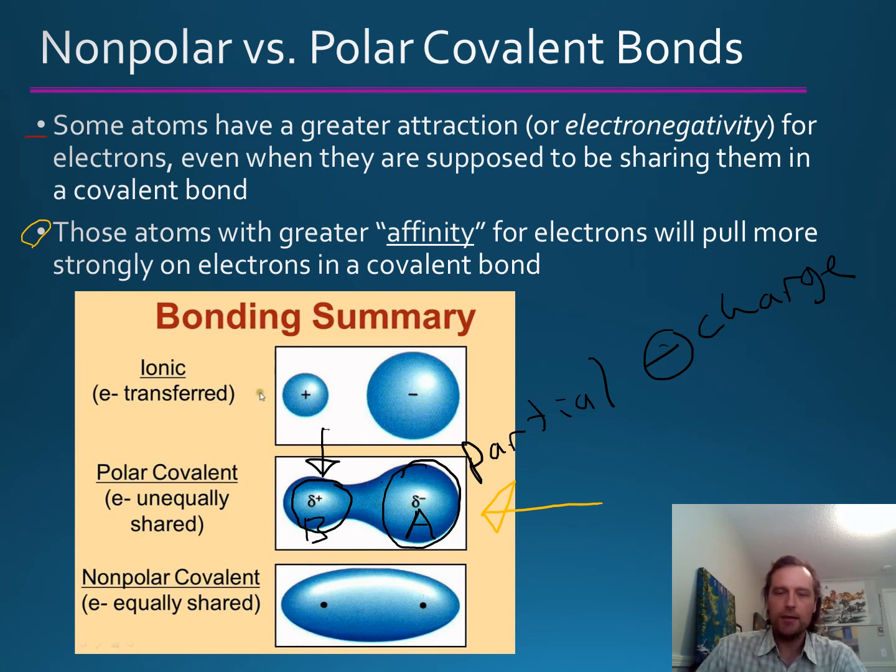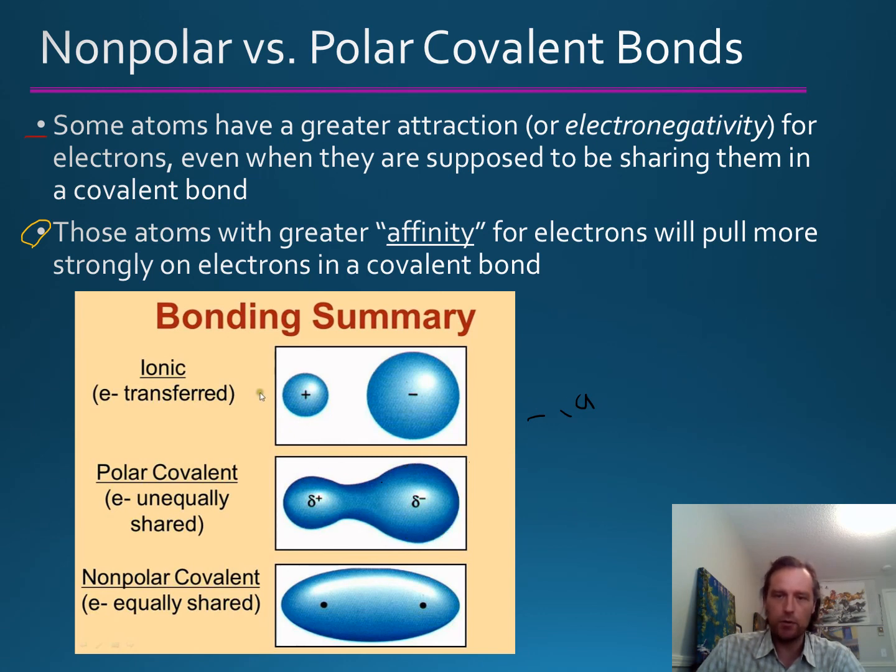Why is it that atom A has a greater electronegativity? Some of you probably will ask that. Others of you will simply ask, what do I need to know to answer the test questions correctly? Well, I explain what you need to know for the test, but to offer you more explanation without getting into physics, atom A, generally we would predict, has more protons. Say oxygen, for example. How many does oxygen have? 6 protons. And maybe if this was hydrogen over here, hydrogen only has 1 proton. So these six positively charged particles in atom A are going to have a more powerful attraction to those negatively charged electrons.